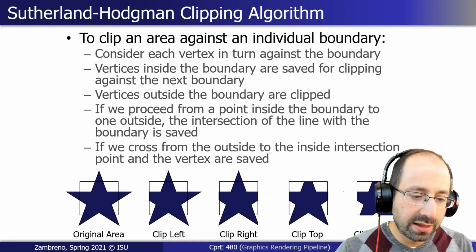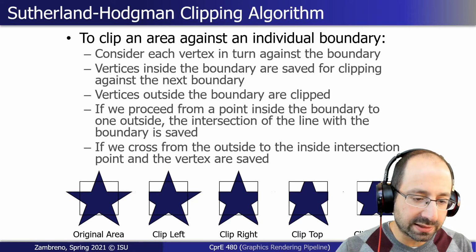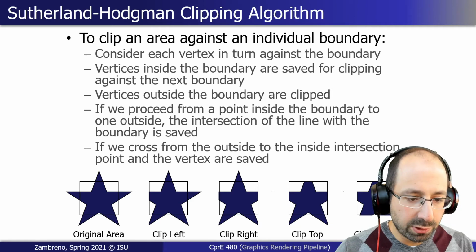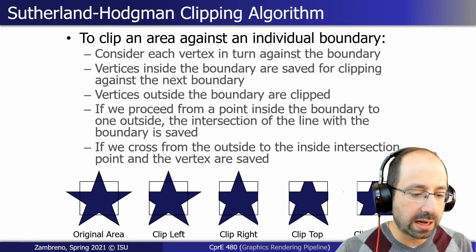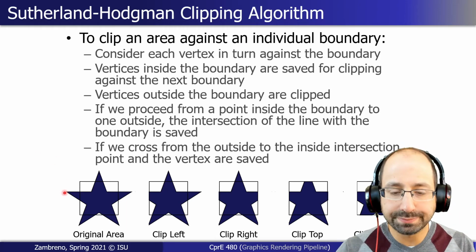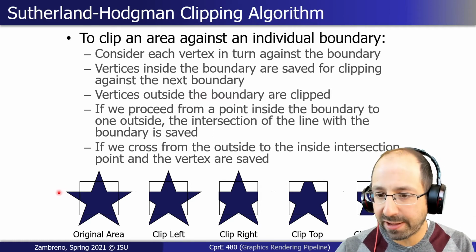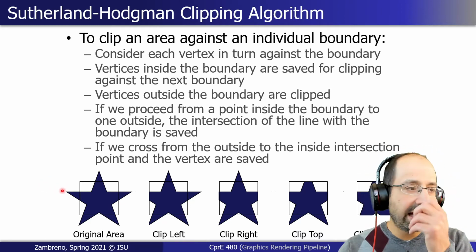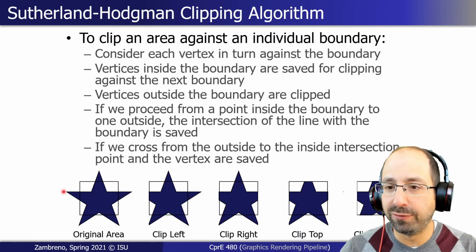So if we start here, this point is out. As we go from here to here, we clip and save this. We also save this. We then go from here to here, we save this point. We go from here. Oh, you can't see where my line is. Let's try that again, starting again. We're going from vertex to vertex and calculating the intersections in the same exact fashion as we would for the line clipping example. The only difference is we are saving a potentially modified number of vertices as the output.